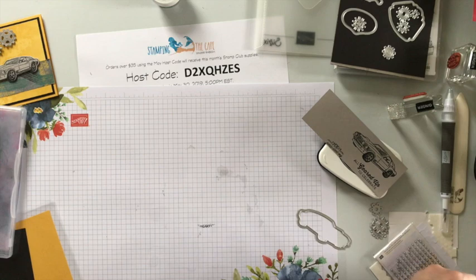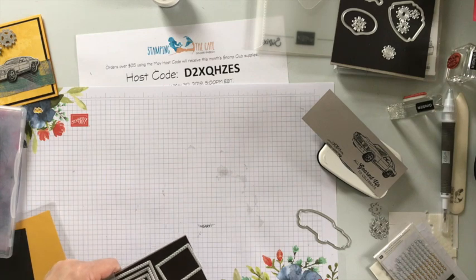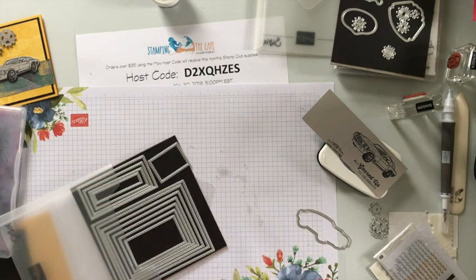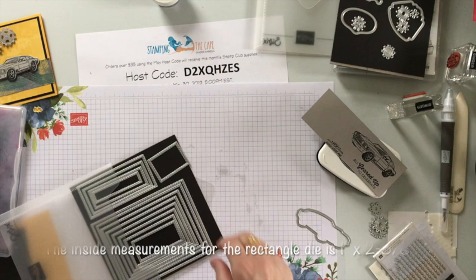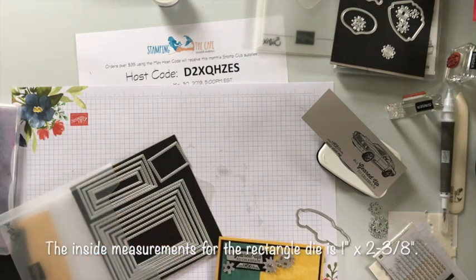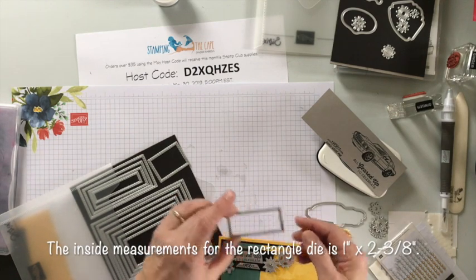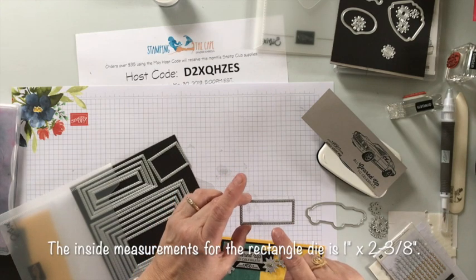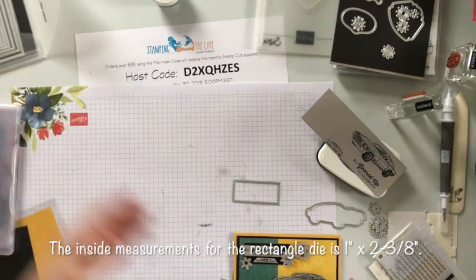and I'm also going to be using the Rectangle Stitched Framelits. I'm going to be using this one in the center here. I don't know, we'll see what that measures roughly. I think that's maybe 1 1/8 by, oh wait a minute, maybe that's not the one. Ooh, maybe it's this one. Hold on a sec. I thought that was the one. I want the inside. I think that is the one. Yeah. So it measures about 1 1/8 by, let's say, about 2 7/8, I think, because I think the outer frames are the full 1/4 inch sizes. So I'm going to use that.